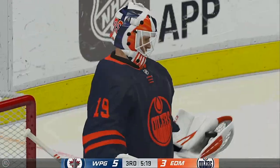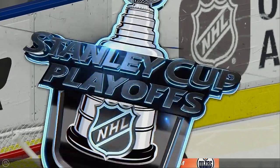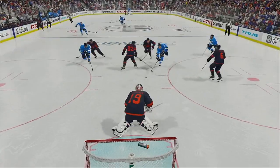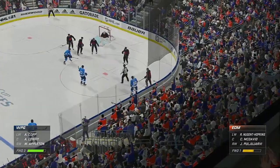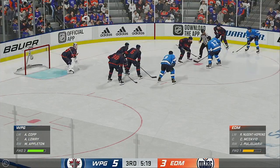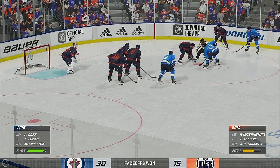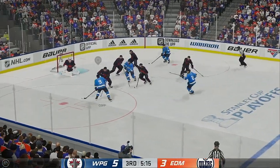Koskinen's going to hang on and just let things settle down for a moment. He really didn't have many options to play the puck, but no. In a close game, you want to be sure every time you do. Past the midway mark of the frame, James and Ray with you tonight. The Jets holding down a 5-3 lead in what has been a fun one for hockey fans to watch tonight.